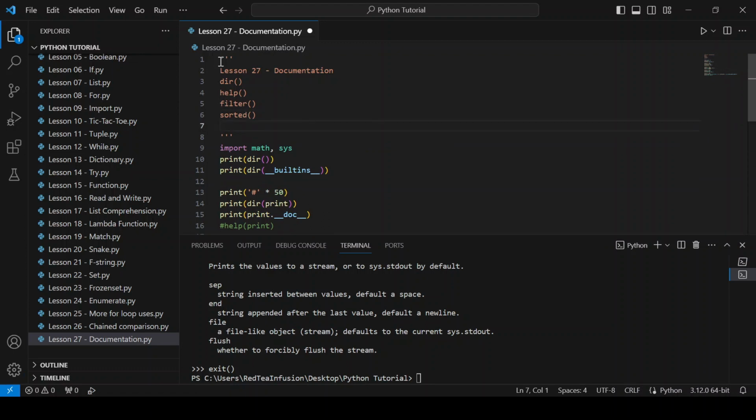And we learned about the double underscore doc double underscore. And we learned about the stdlib underscore module underscore names, which contains all the modules available in the standard library. And we learned how to use some commands from the terminal.